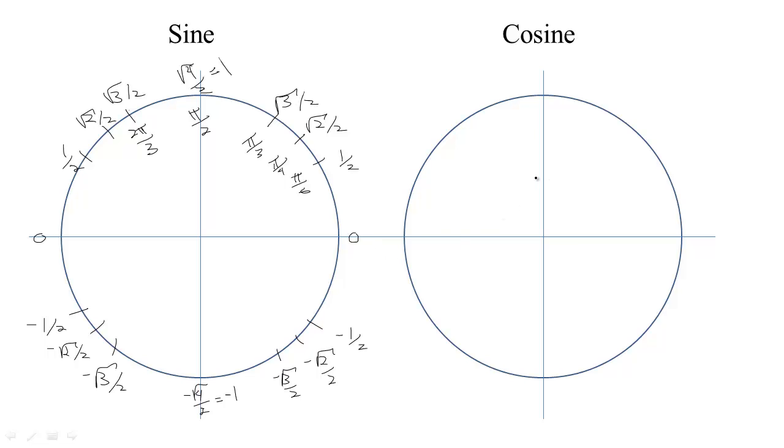For cosine, we can use pretty much the same trick. But remember cosine measures the horizontal distance. So these ones should be 0. And then as you count forward 1, 2, 3, 4. And coming back, you're slowly decreasing 3, 2, 1, 0.